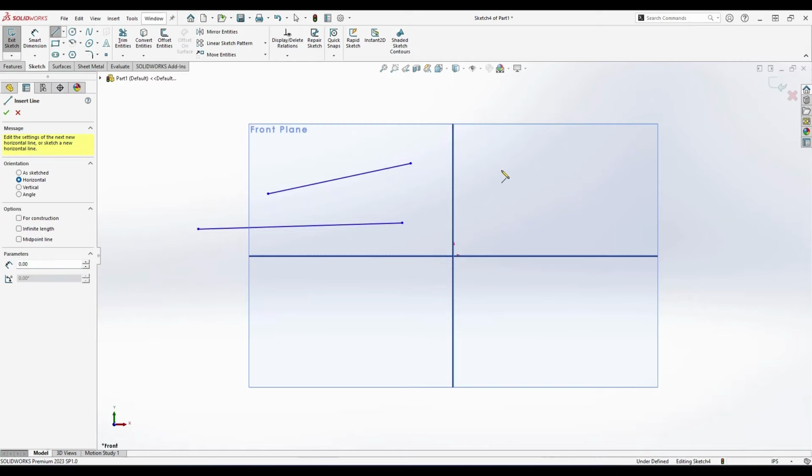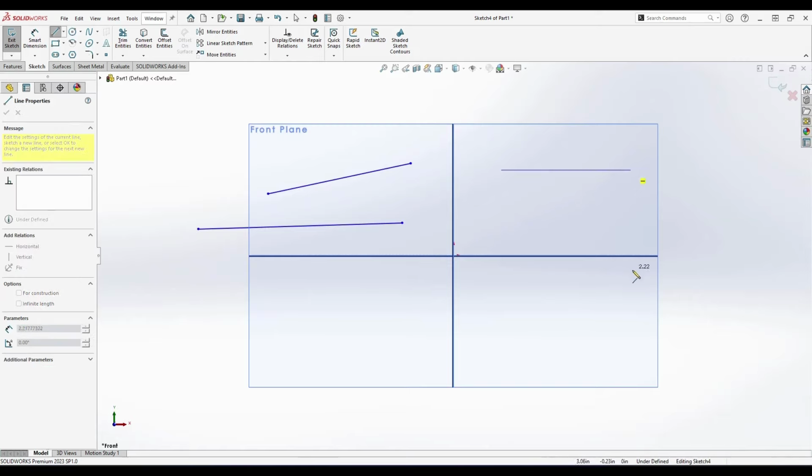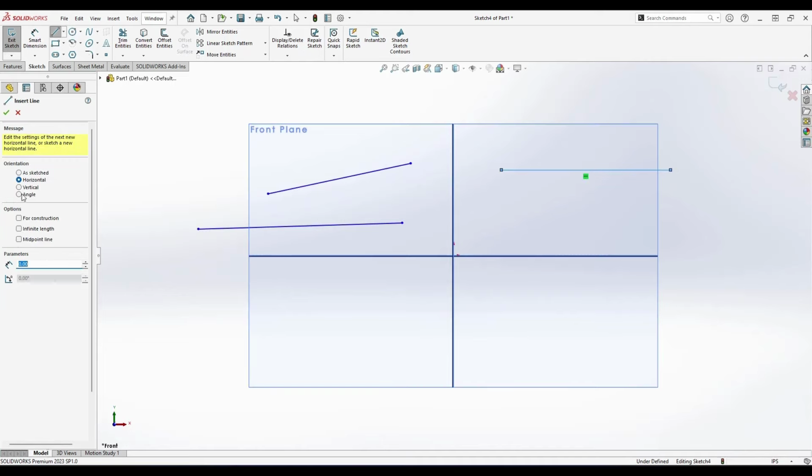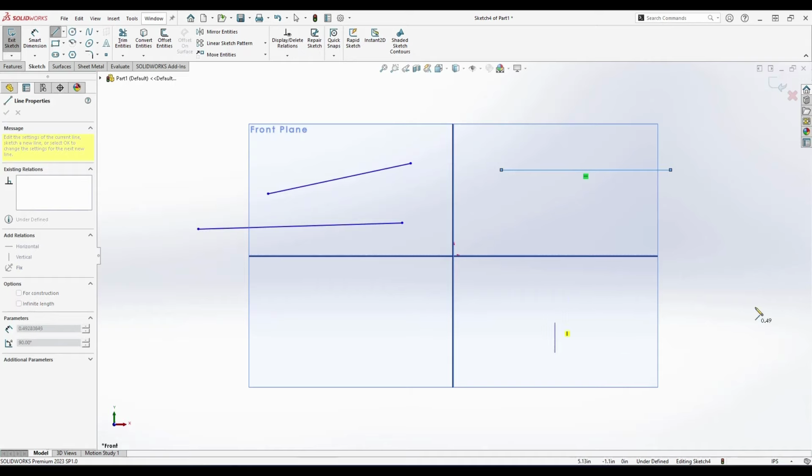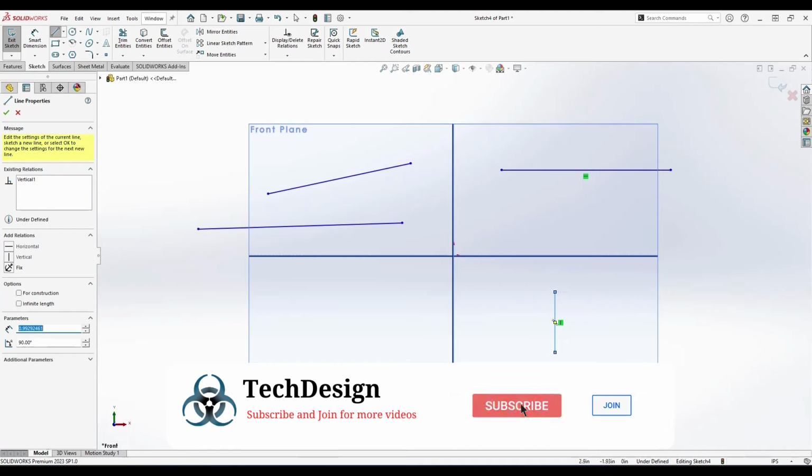Say for example, now I'm clicking here and my mouse, you can see, is going down. I'm dragging it downside, but it is not going downside because we have selected horizontal, so it always keeps that horizontal. Now in case you select vertical, if you try to move it to the right side or left side, it is going to stay vertical.